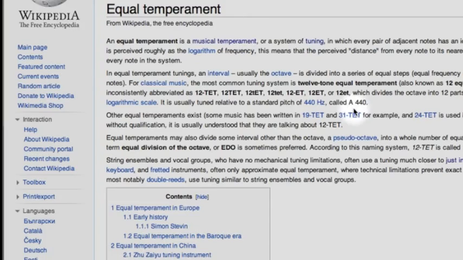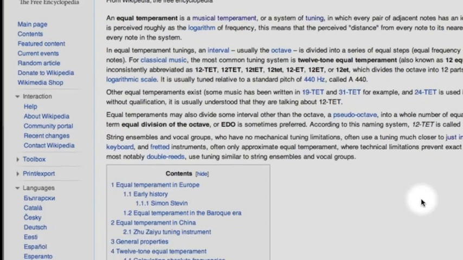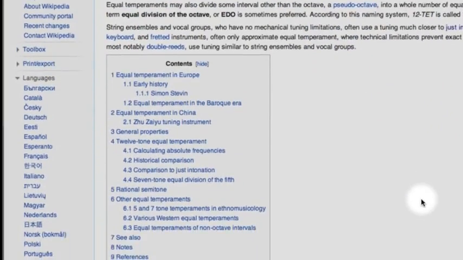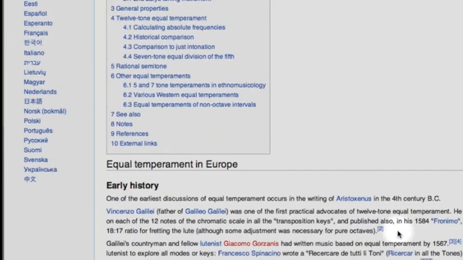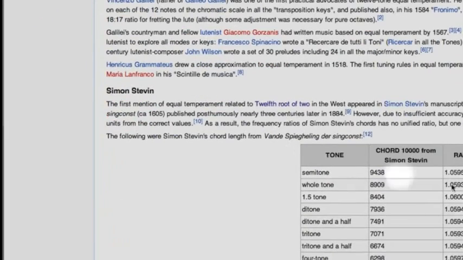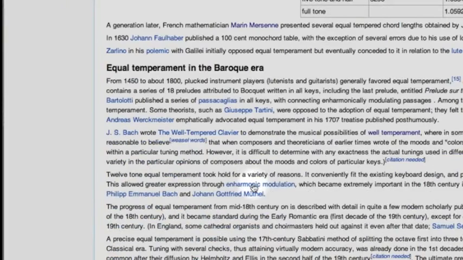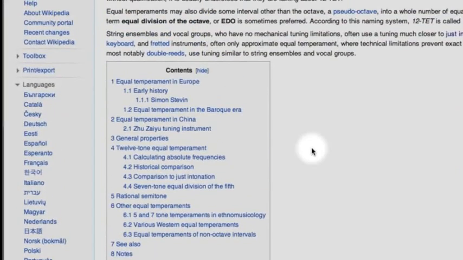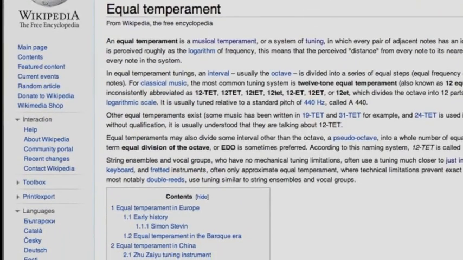So if we look at equal temperament, for example, here you'll see, and I would encourage you to really explore these websites, a history of both the Chinese and the Western evolution of equal temperament, which is really quite fascinating. I won't take you through all of this in this class, but I will encourage you to take a look at these sites, and you can see some of the comparisons between equal temperament and some of the other systems as far as how all the pitches work out. But it's a very interesting history, to understand how the relationship of these tuning systems has emerged as mathematicians and theorists have opened up possibilities.